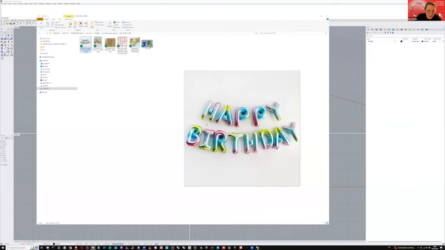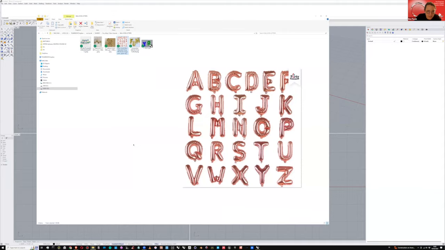The reason I downloaded the alphabet was so we could have a look at the letters. And the letters we're going to use today to start with are, surprisingly enough, Rhino. If we look at the letters on this alphabet, we'll see they're very simple. The proportions are very simple. The shape is very simple, if possible always in one line. So here the R is almost like one single smooth line. The I is a very traditional I, the N as well, and the O is just short of being a full circle. It's a little bit oval.